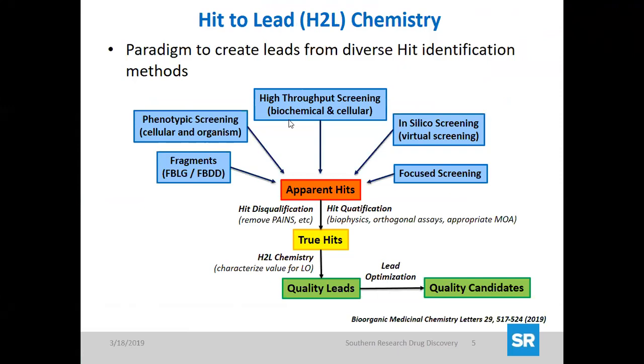So basically, the main is the high throughput screening right over here. That's the biggest way of getting compounds these days. You can do either biochemical or some cellular assays. So both assays are available at SR. We can convert your lab assays into a high throughput platform. So we have a group that looks at your assays and sees how we can convert them into an HTS platform. And basically in an HTS platform, the main thing is we would like to see that there is no washing. If we don't have to wash the plate, that's the best way of running a high throughput screen. Otherwise, it creates a lot of problems for us.